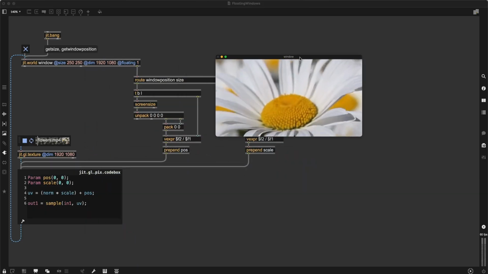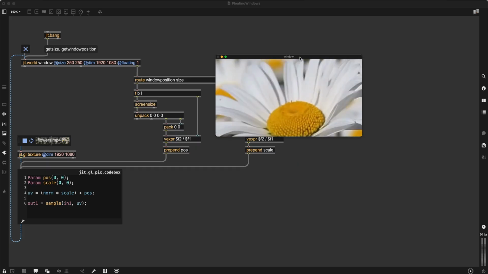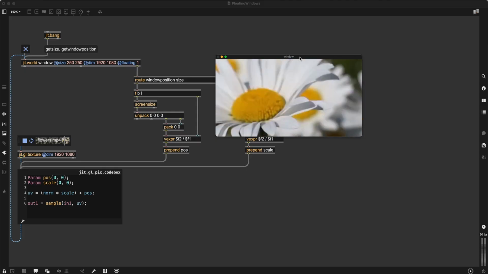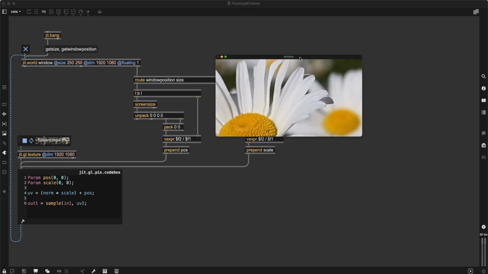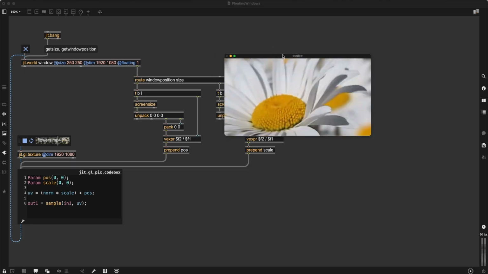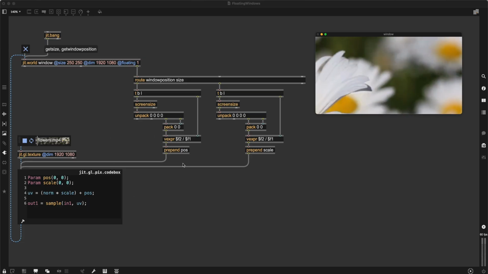So we have one window and now I want to have multiple windows. In order to do this, I will use a poly object, poly tilde. And I will put this whole thing into the poly tilde object.